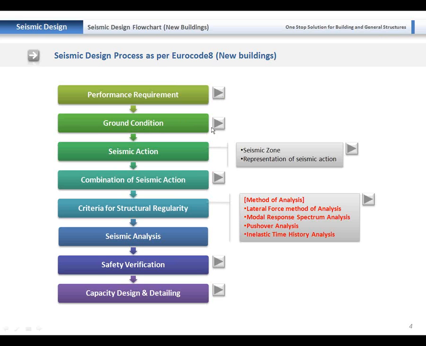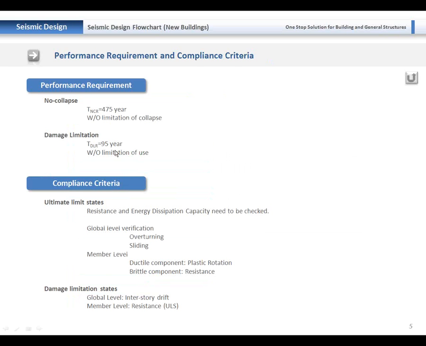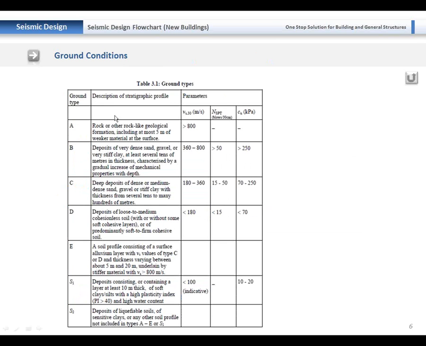For the ground condition, in order to determine the seismic action, we need to specify the ground condition first. The appropriate ground condition should be provided to consider the influence of local ground condition on the seismic action.